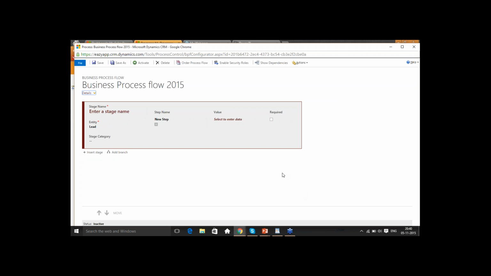So you land on this particular page. The first thing is to select the stage name as per the flow chart. It's a qualified stage and the entity is lead, and you need to create the step names which need to be filled in. Let's take the budget amount.